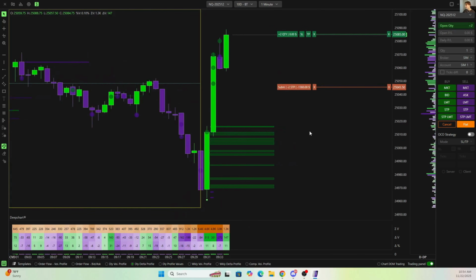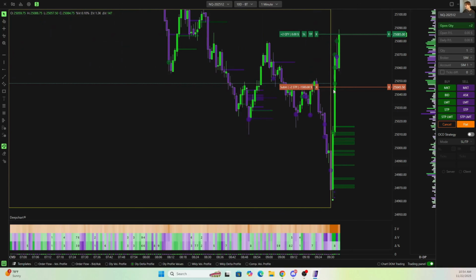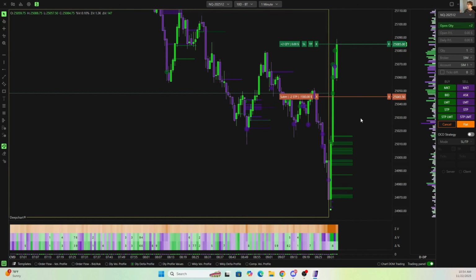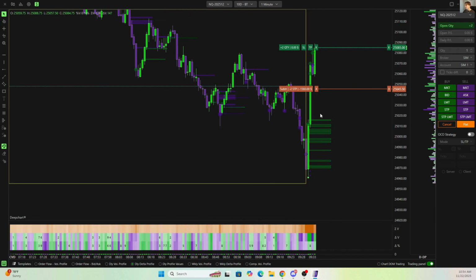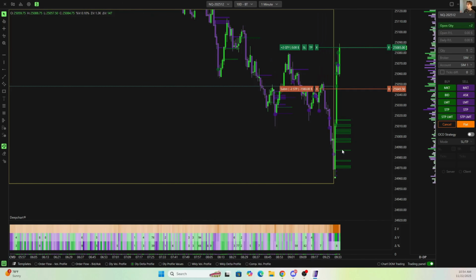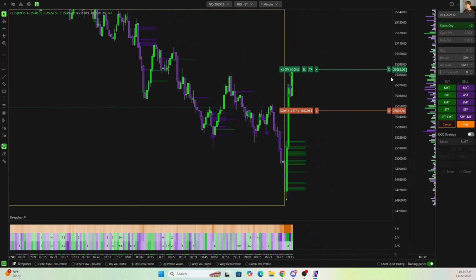So maybe we put our stop at this area under this buyer that's protected us, under this value area. It gives us the best risk to reward. And if the market were to come back down here to this value area, not much is really stopping it from coming back down here anyways. So if we get stopped, worst case scenario, if it comes back down here and we see some other form of bull step in and it still looks bullish, we could just re-enter. But this way, we're putting our stop at the invalidation point of this trade idea, and we're risking the least amount of money as possible.